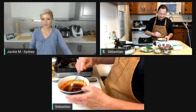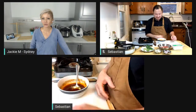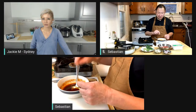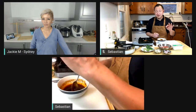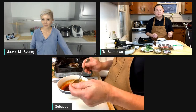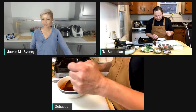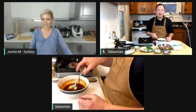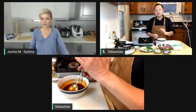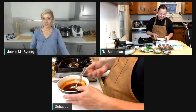To make this is very easy. We heat up some oil to like maybe 80% heat, put the powder in the bowl and pour the hot oil into the powder. But you want to pour it in at least three different times: pour one third of it, stir, wait for maybe 30 seconds, pour one more time, stir, and then pour until it's done. The reason is that you create multiple layers of flavor. If you cook all at once, you just have one dimension.